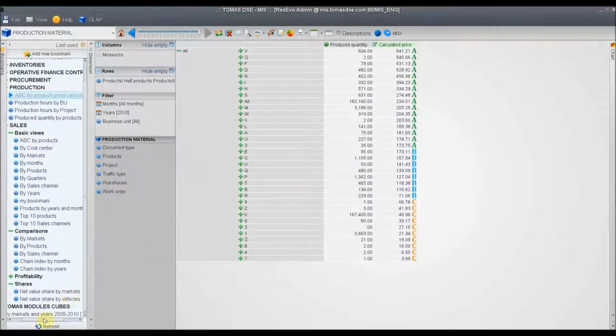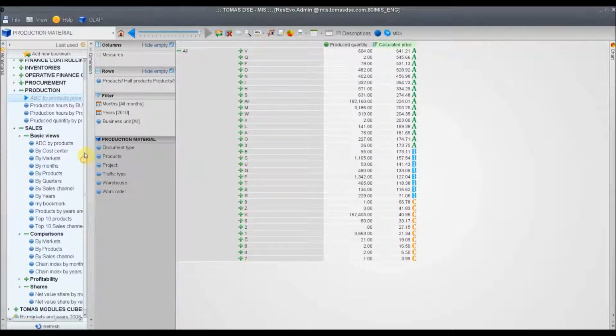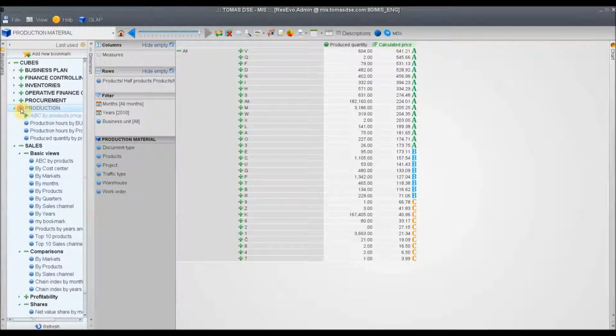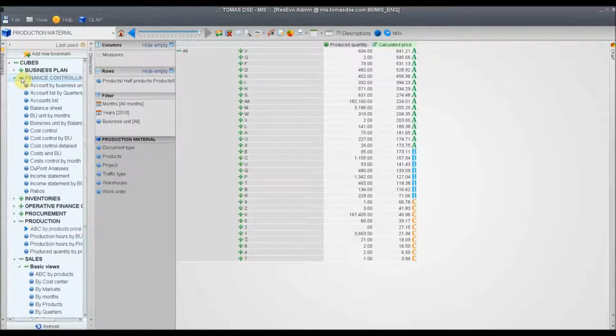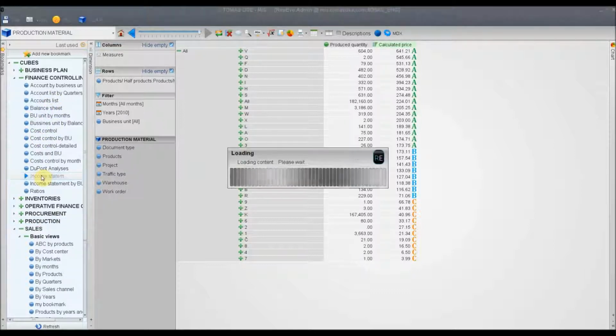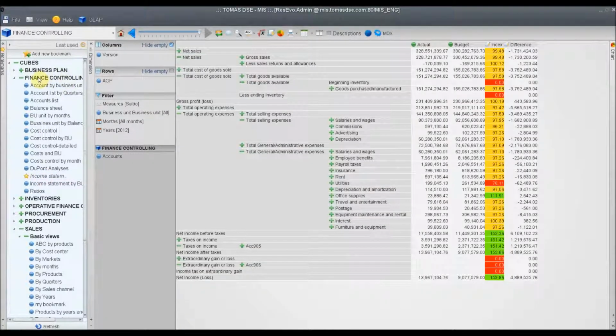Now we can move to another cube. We go under Finance Controlling. We close the Production cube and go under Finance Controlling. In Finance Controlling, we select Income Statement. Double click on it. Again, as in Production, Finance Controlling has different dimensions, different bookmarks.